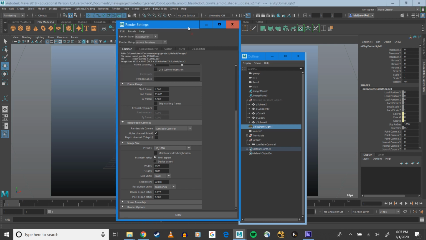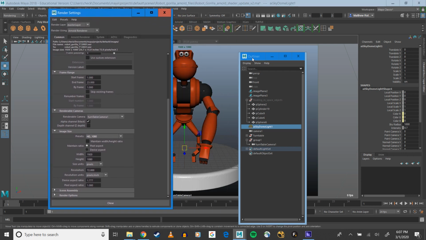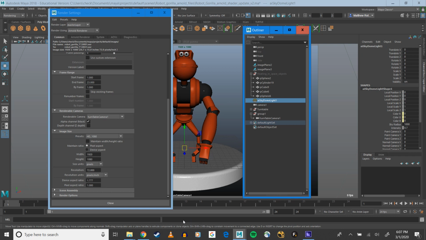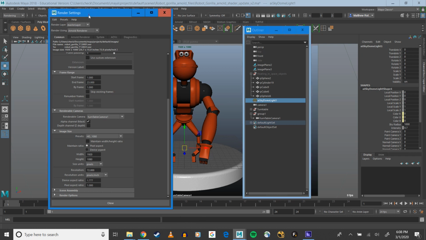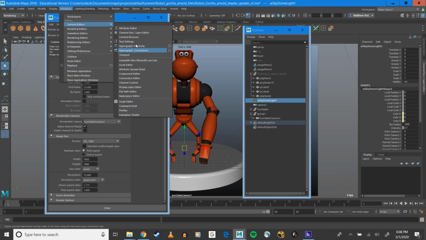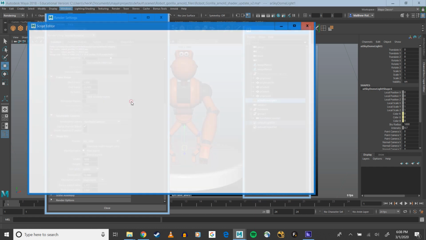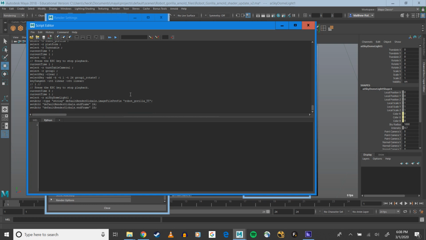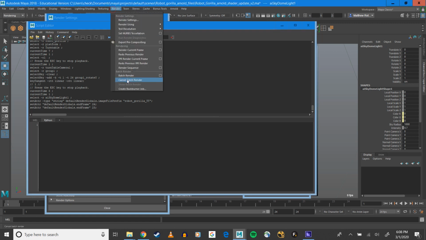Which, when I hit batch render, down here in the output, you'll see it spinning up the batch render process. And if you want, you can also have general editors. You can have your script editor open, which can also give you different progress. It can show your progress in a different way. In any case, render, batch render.